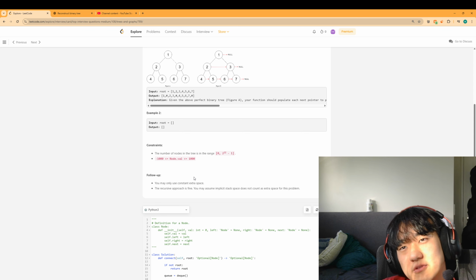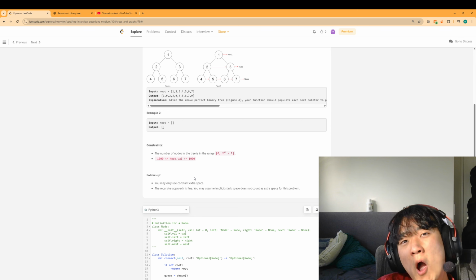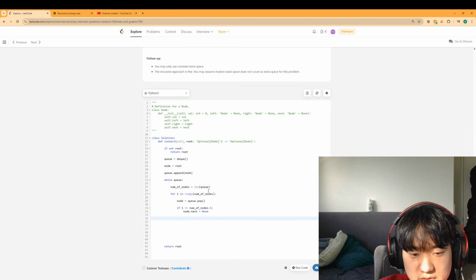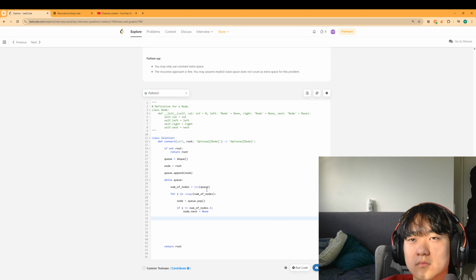I need to point it towards the next node, which is in the queue. Yeah, should I try that? But does that work?